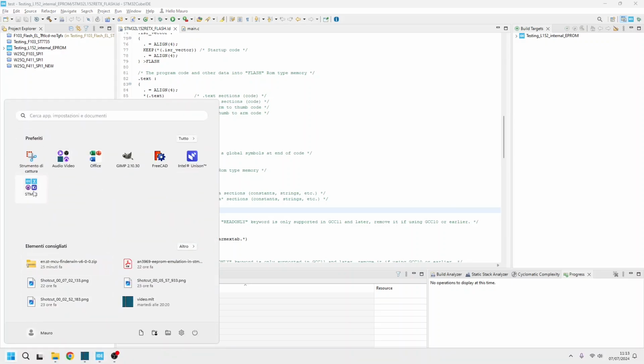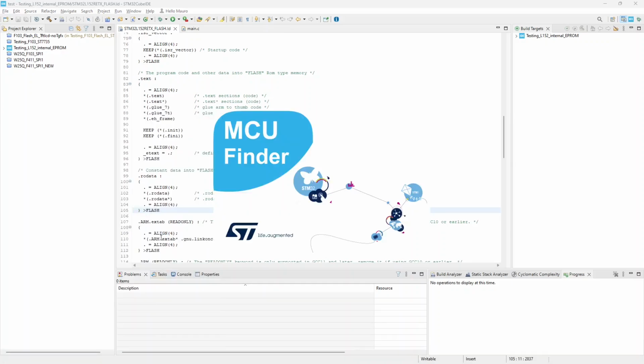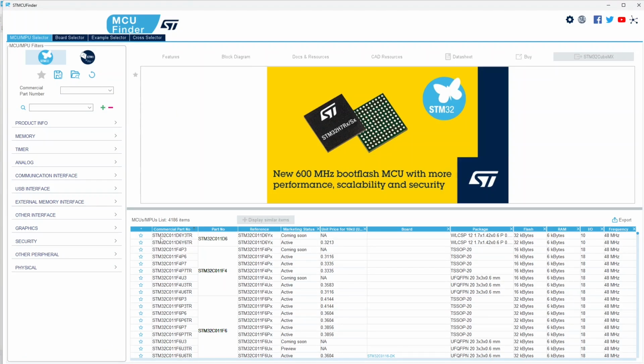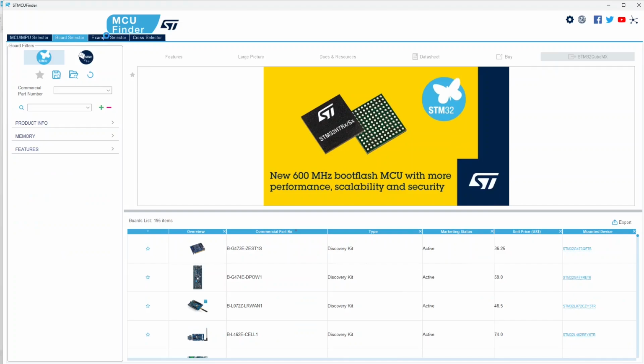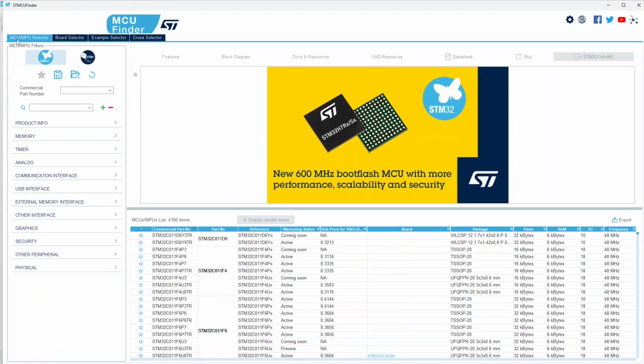If we go on the STMCU Finder, that's the module used as a first step when creating a new project on CubeMX or even on CubeIDE, opening STMCU Finder, on the MCU selector, I can select the characteristics I need for a project, identifying the correct microcontroller.